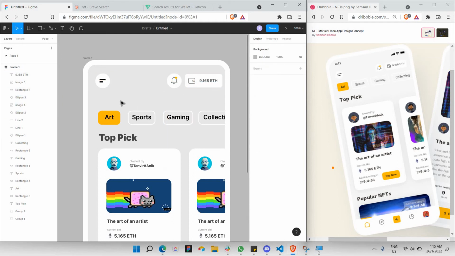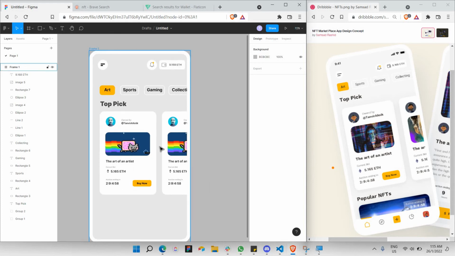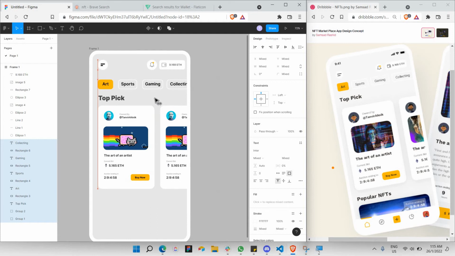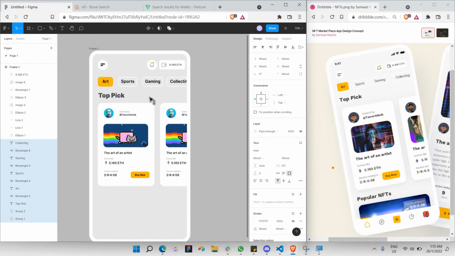Okay, that would do. And let's move this thing a bit up, and yeah, follow this alignment.